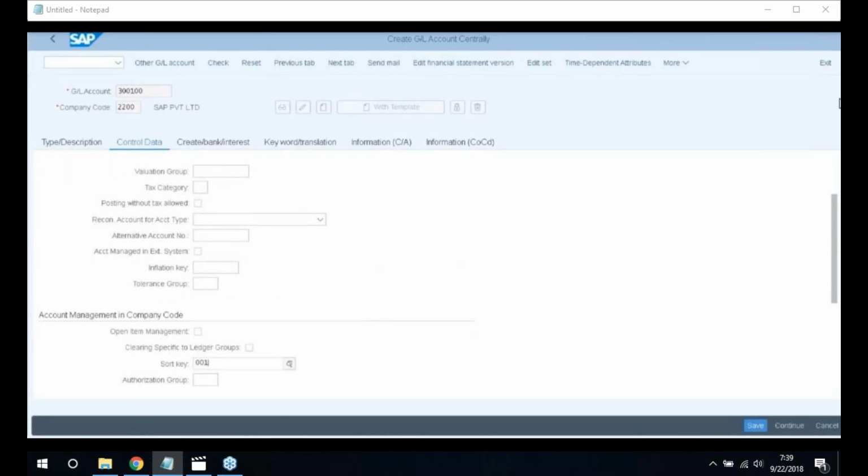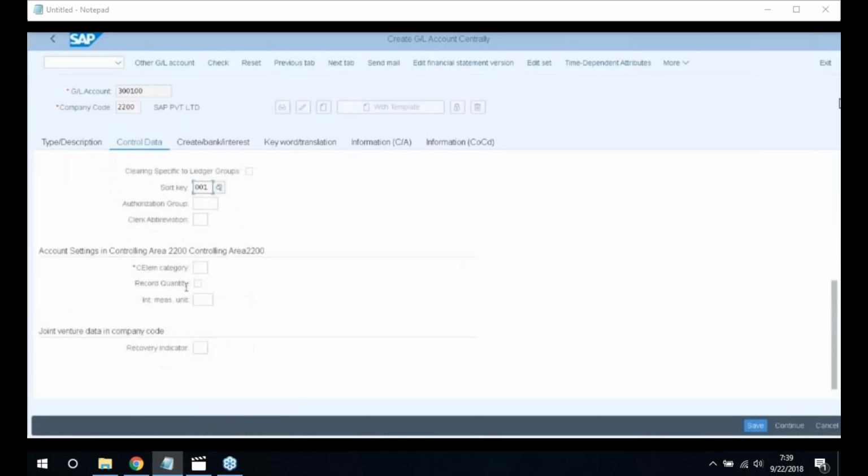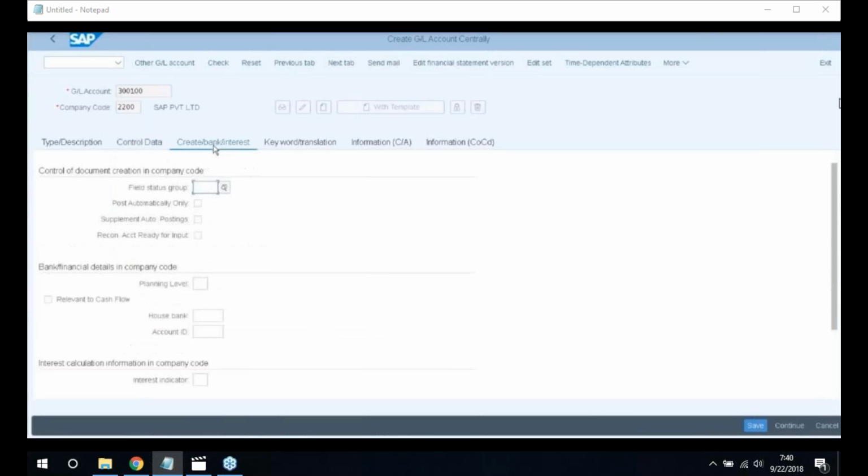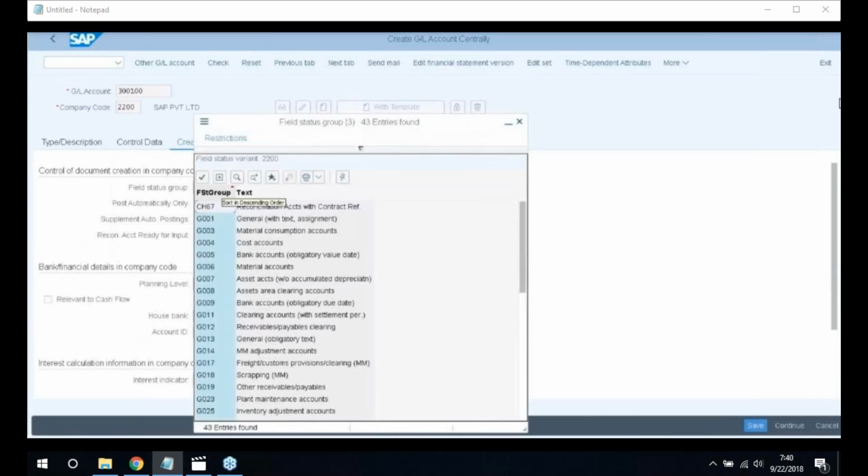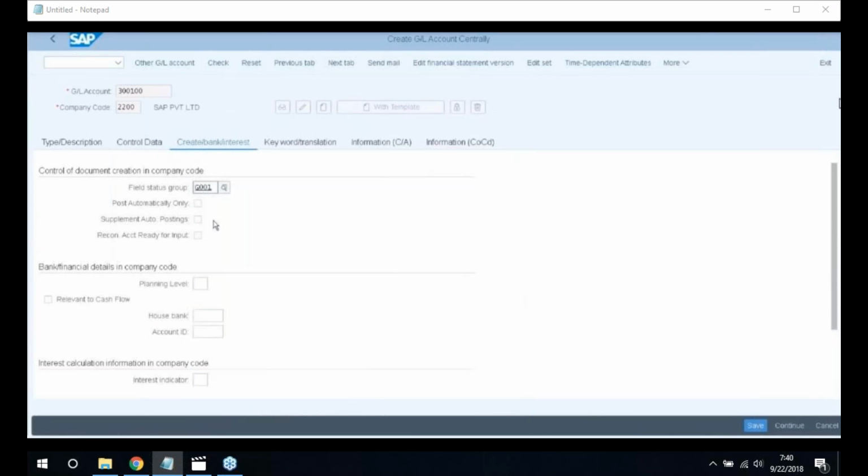Enter the sort key for posting date. Enter the category. Select the field status group. And finally click on Save.